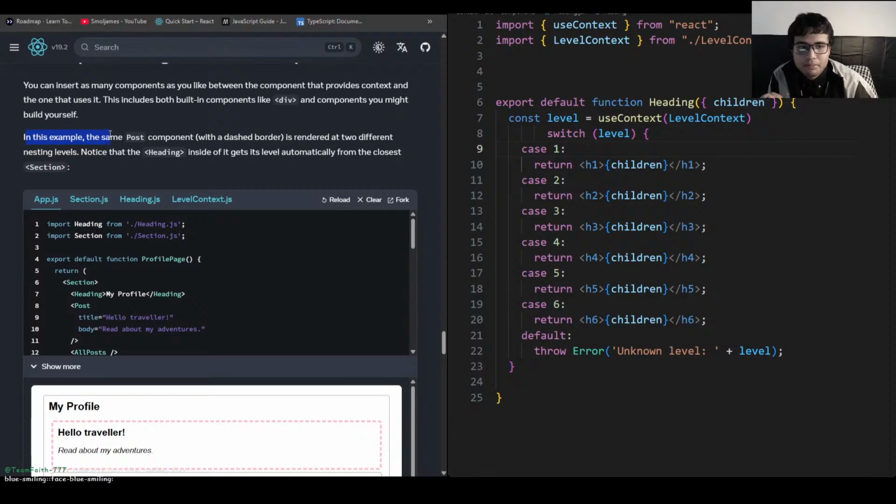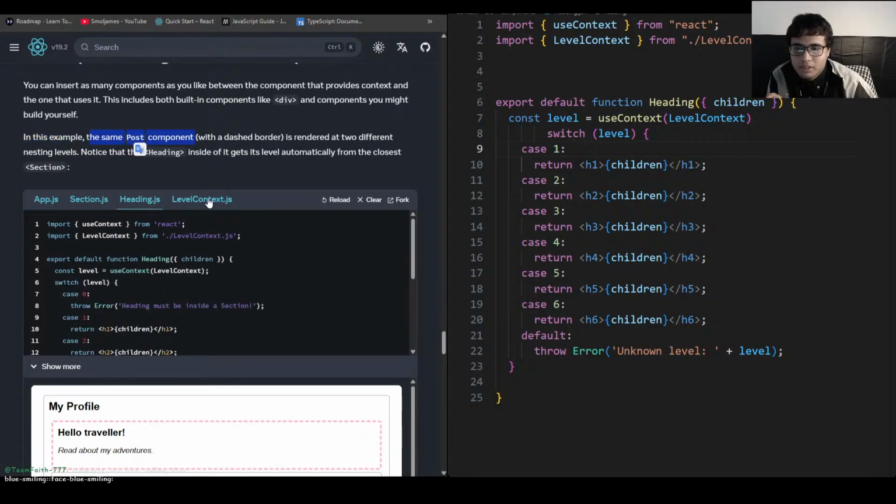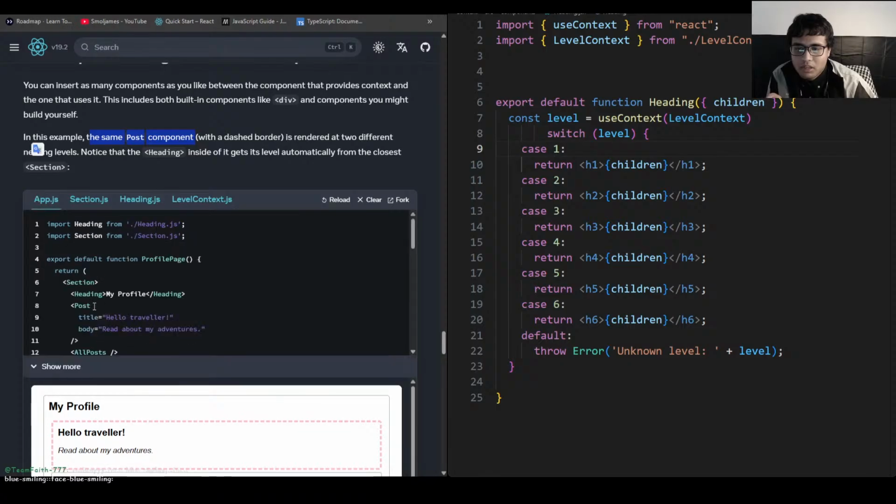In this example, the post component with a dashed border is rendered at 2 different nesting levels.